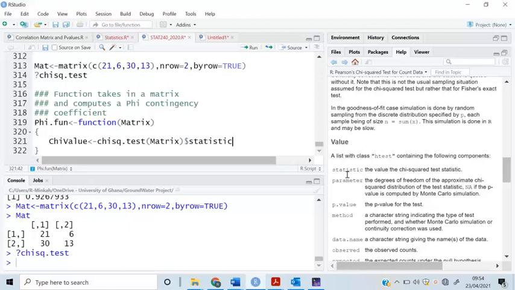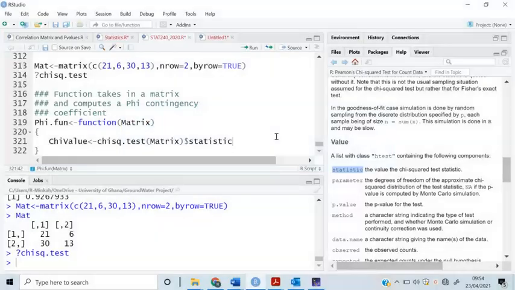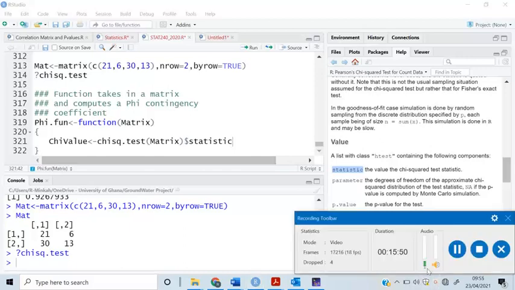Because I'm interested in just the statistic, I copy and paste so that I don't make any mistake. So that should give me an idea.